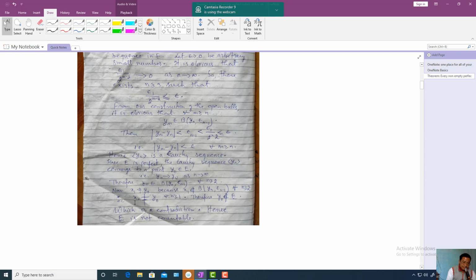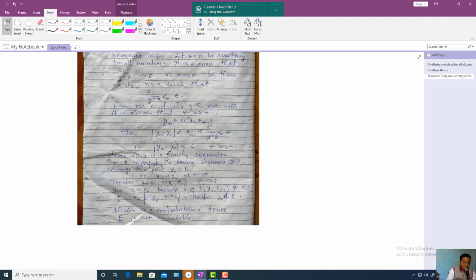So that means what? In general, what is the conclusion? Xn is not equal to y naught for all n greater than or equal to 1. Okay, so the fact is that, let me explain it again. Y naught is a member of each open ball. Okay, but the first element of the sequence x1, x2, x3 is not a member of the first open ball. Therefore x1 is not equal to y naught.